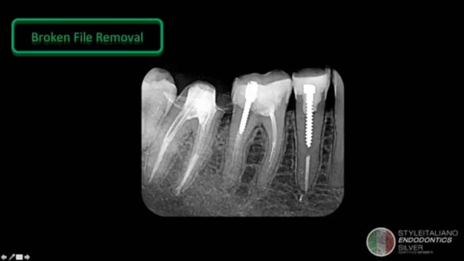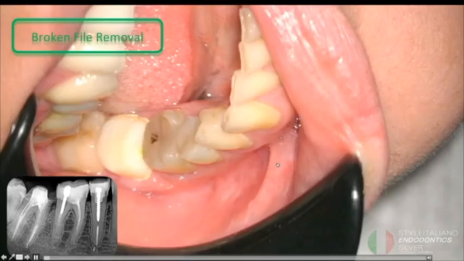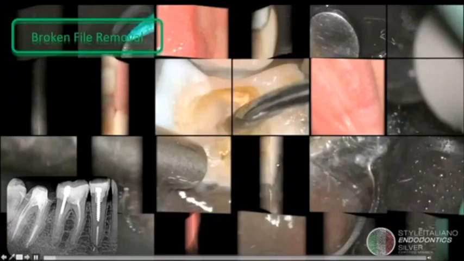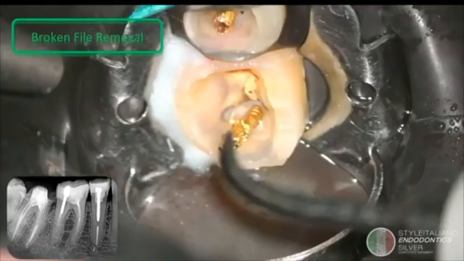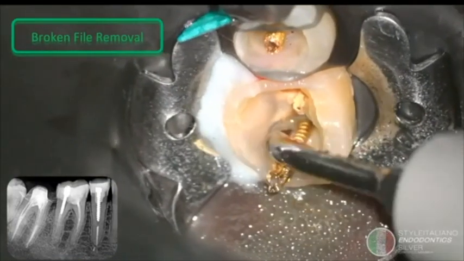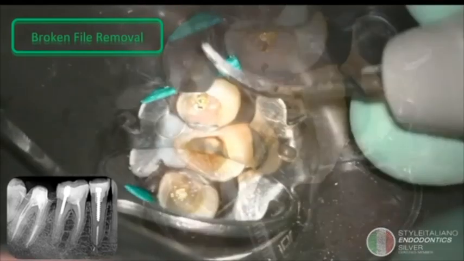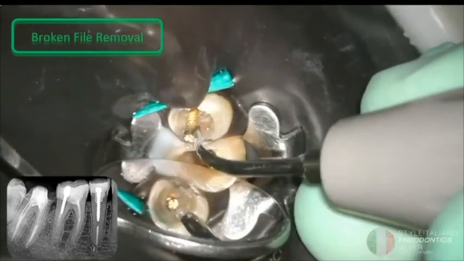With my very humble experience, these are the teeth with the most frequency of broken files: the mesial root of the first lower molar. Here we have 2 screw posts, more obstacles to gain access to the root canal system. Screw posts are removed with ultrasonics as well. Anti-clockwise rotation, and the screw posts are out.